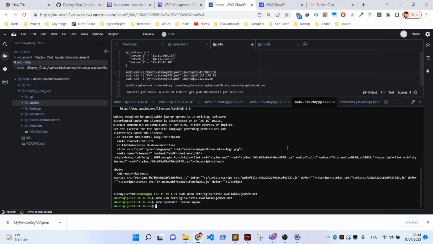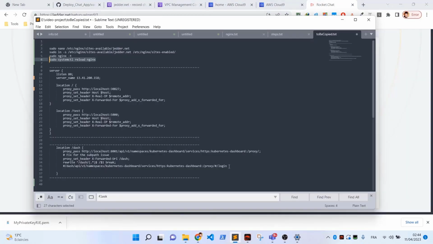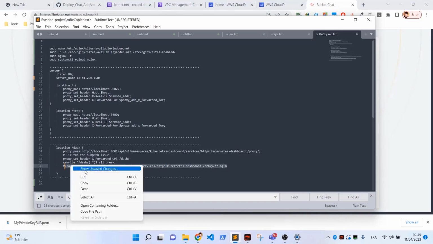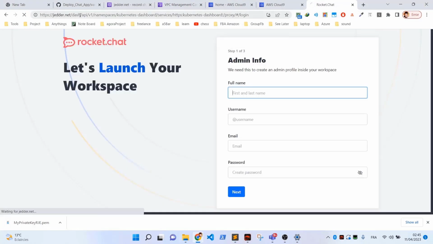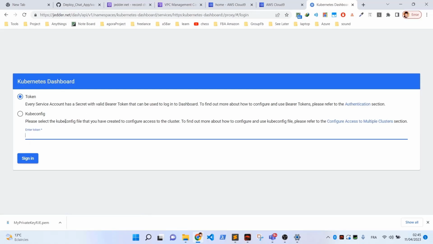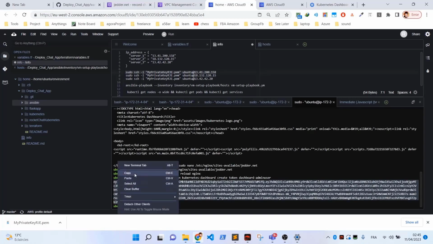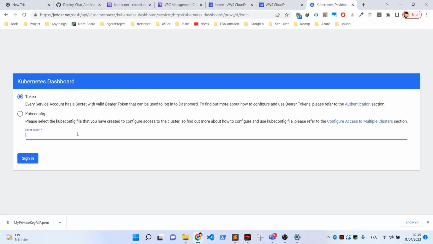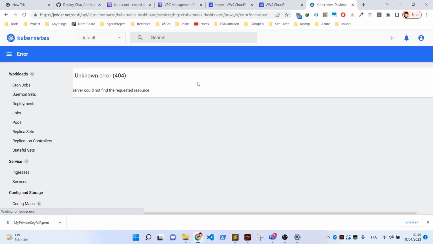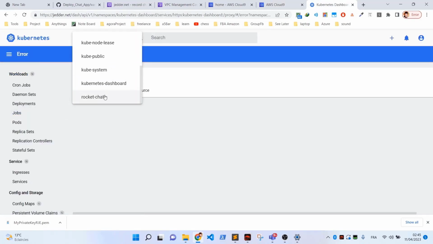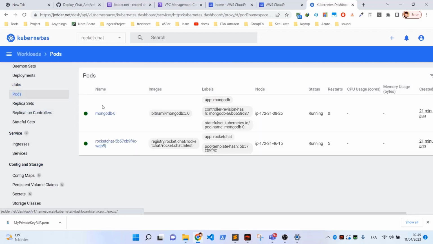After that, when you are trying to access your Kubernetes dashboard, you will be required to put a token. You can easily generate a token with a simple command, like the following one. Yes, so you can copy and paste this token, and finally take some time to discover and become familiar with Kubernetes dashboard.